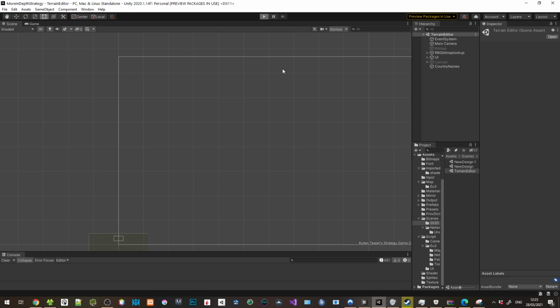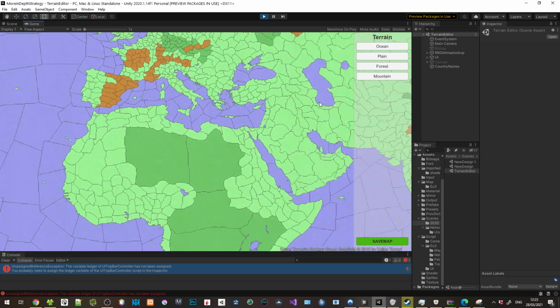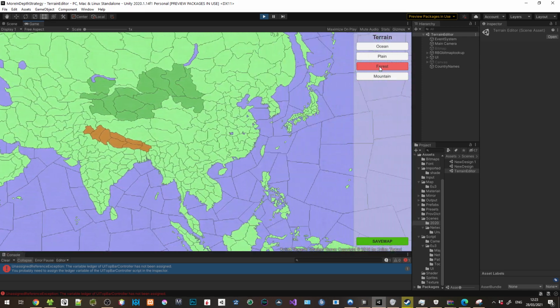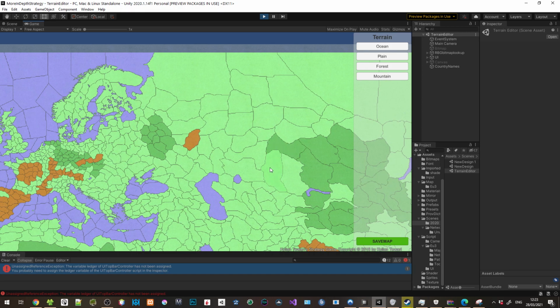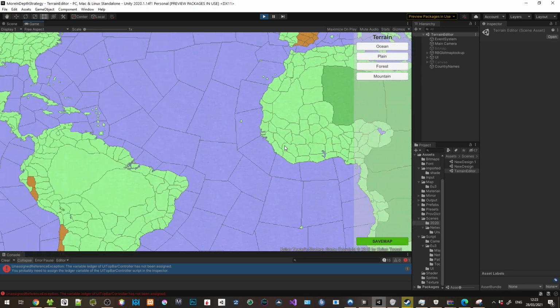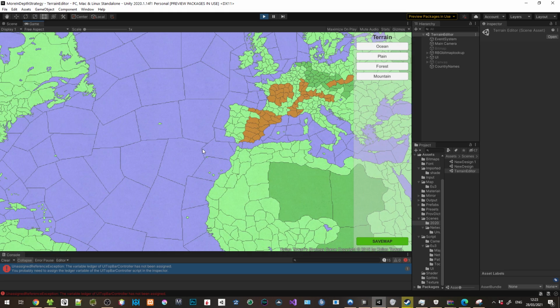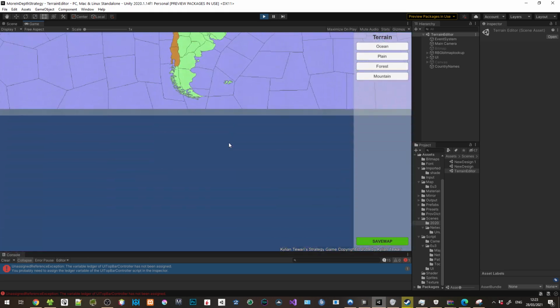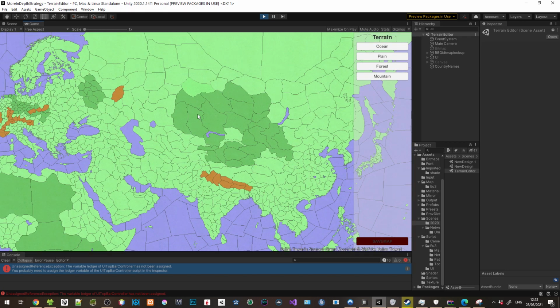Since the last dev diary, I've been working on a terrain editor, and this is it. This is the EU3 map, by the way. Here you can very quickly change up the terrain within the game. That was important because I also worked on a nation generator, which I'll show later. This is a neat little terrain editing tool. It'll also save these changes that I make.